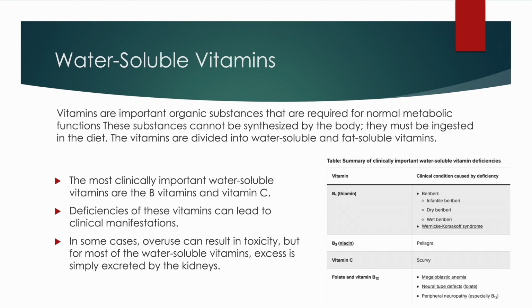But either way, most of the time, these patients don't result in toxicity because with water-soluble vitamins, the excess is excreted by the kidneys. And that is why it's important when we advise our patients to take vitamin supplements that we tell them exactly how much to use, because sometimes patients think that more is more, and essentially they are peeing away the money that they're spending on these large quantities of vitamins if they're taking more than what their body can absorb. Here's a quick table of some of the more common B vitamins, but we will go through all of them one by one.